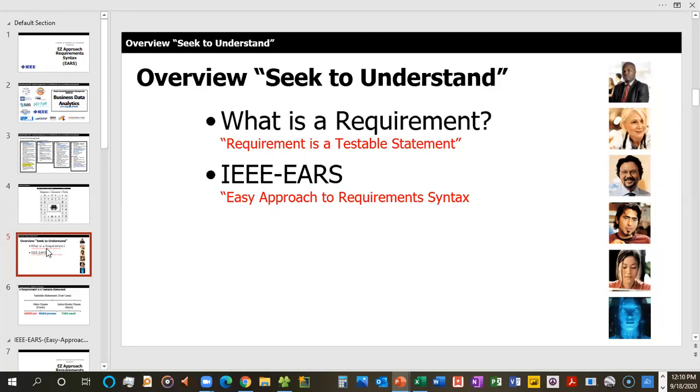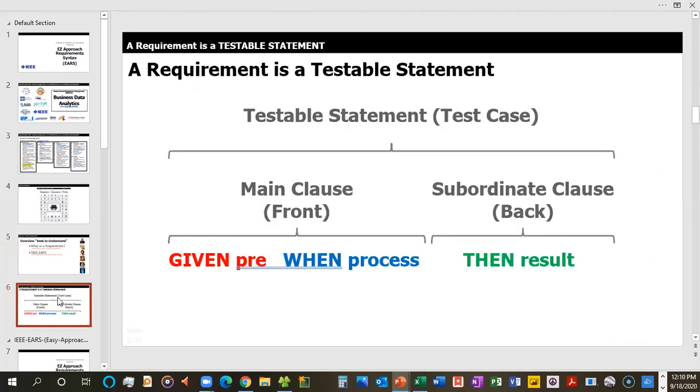Okay, so we went in, and for those of you that were in the previous sessions, you'll remember this slide. For those of you that are new, there's a lot of definitions of requirements and they're all correct. There's no wrong way to define a requirement. People always ask me, what's the right way to define a requirement? And I'm like, there isn't one. They're all correct, and they change based on the organization where you work.